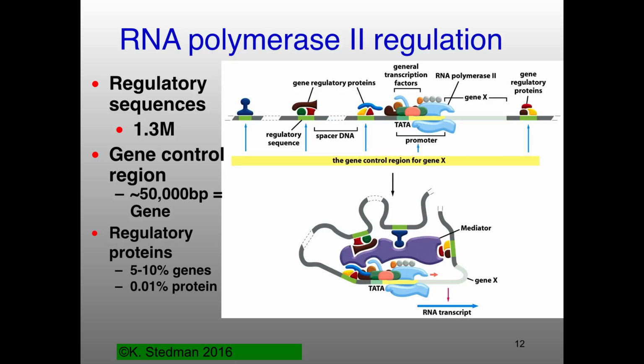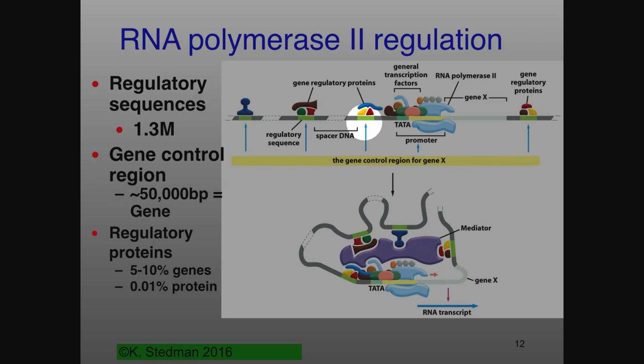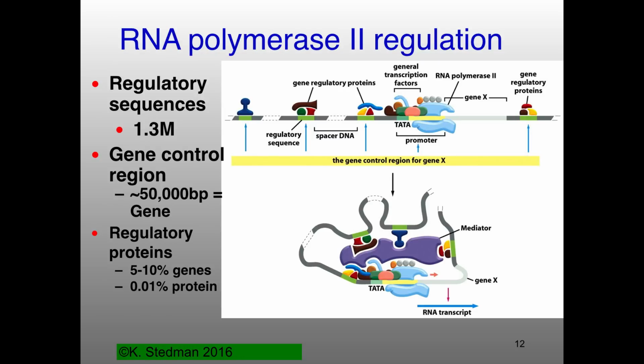So the processes here can be functioning a lot like you have in bacterial systems, right next to where you have the assembly of the pre-initiation complex, the promoter. But very often these are long distances away. They can be upstream of the promoter, they can be downstream of the promoter, and all of these interact with either the general transcription machinery itself or this mediator complex in between. And this can be positive, this can be negative, etc.